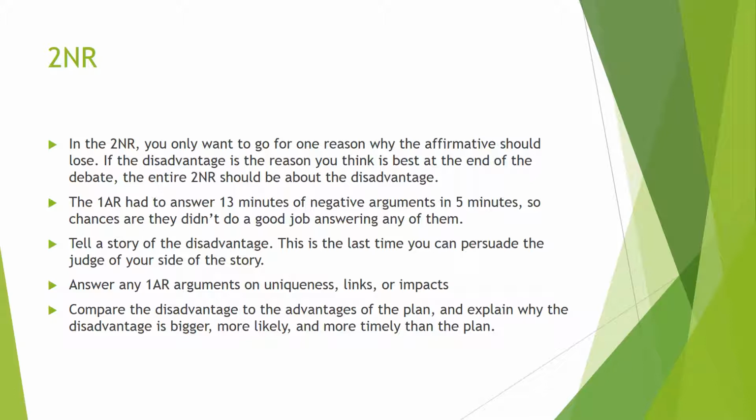Be sure to tell the story of your disadvantage. This is the last time you can persuade the judge about your side of the story. Break down the first affirmative rebuttal's arguments into the pieces: uniqueness, links, and impacts, and answer anything they might have said. Lastly, draw comparisons. Talk about how the disadvantages to the plan are larger, more likely, and will happen sooner than the advantages of the plan.